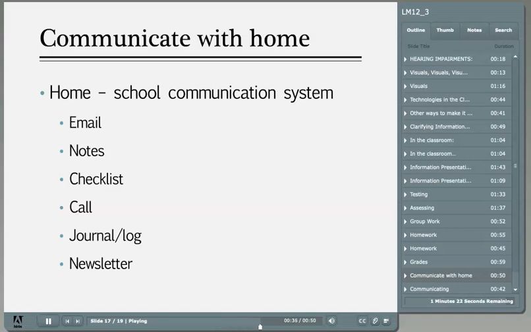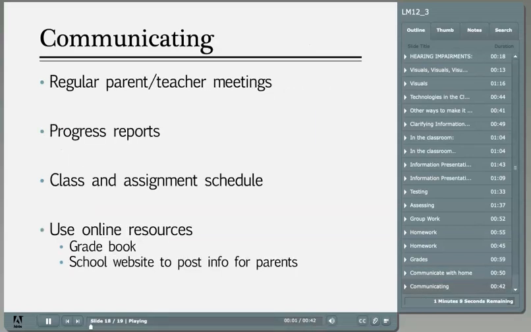Remember to communicate with parents when their child is successful as well as challenging. This will help establish a good rapport, and a good rapport can go a long way. When communicating with parents, it's helpful to inquire about how and when is best to reach them. Of course, don't forget to include the parent of a student who is deaf or hard of hearing in traditional types of communication. Parent-teacher conferences and meetings, as well as progress reports, can be a very powerful tool to discuss students' strengths and challenges.